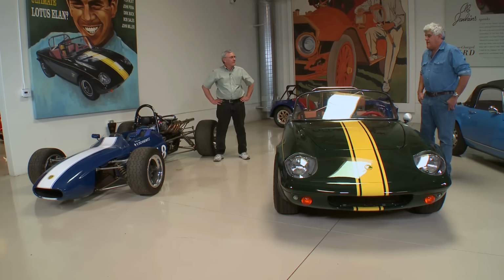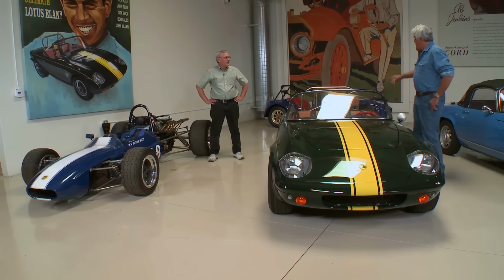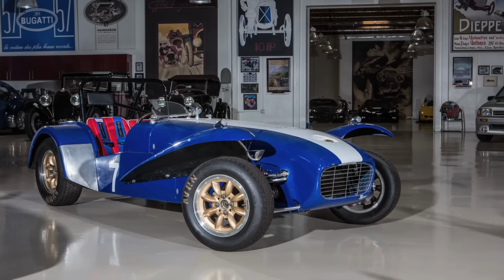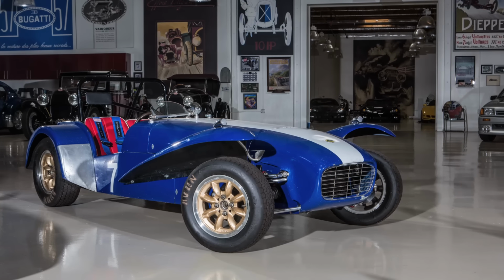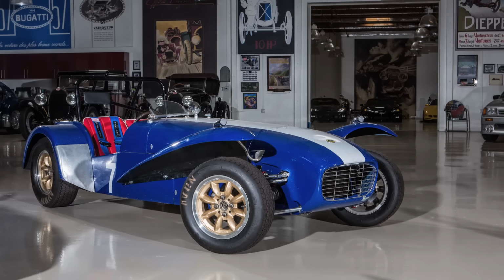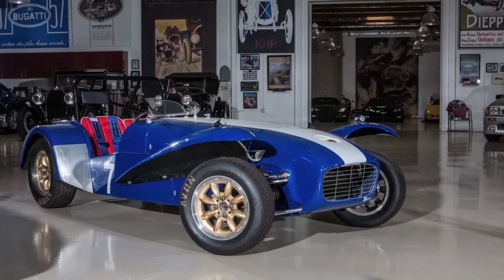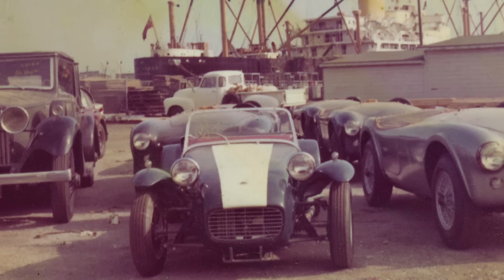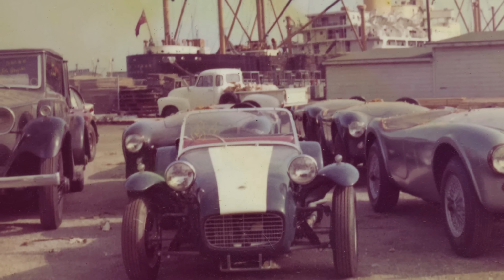Wow, okay. Well, now Jim owns the car, and that's Jim's car back there, too. Yeah, well, same guy, Rick Benowitz, and he bought this new, and it was assembled. It wasn't a kit. Right. It came from Ian Raby Racing in England, and I have a picture of it at the docks down at San Pedro looking just like this.